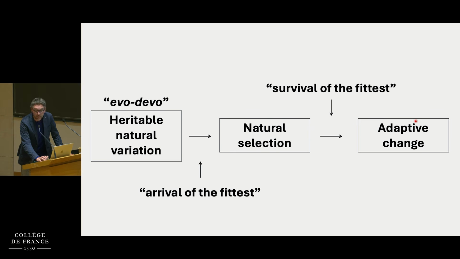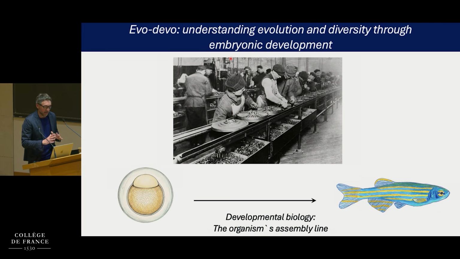And this now has become the territory of the emerging field of evo-devo. And of course, development is important for understanding evolution. Development, we heard a lot about it today, is the process by which a single-celled fertilized egg transforms itself along the conveyor belt, this black box of development, into a complete organism.